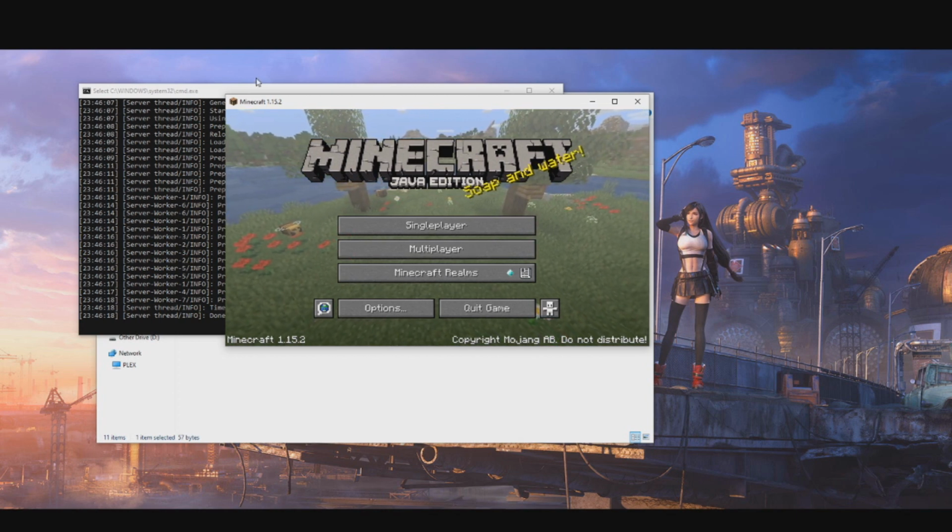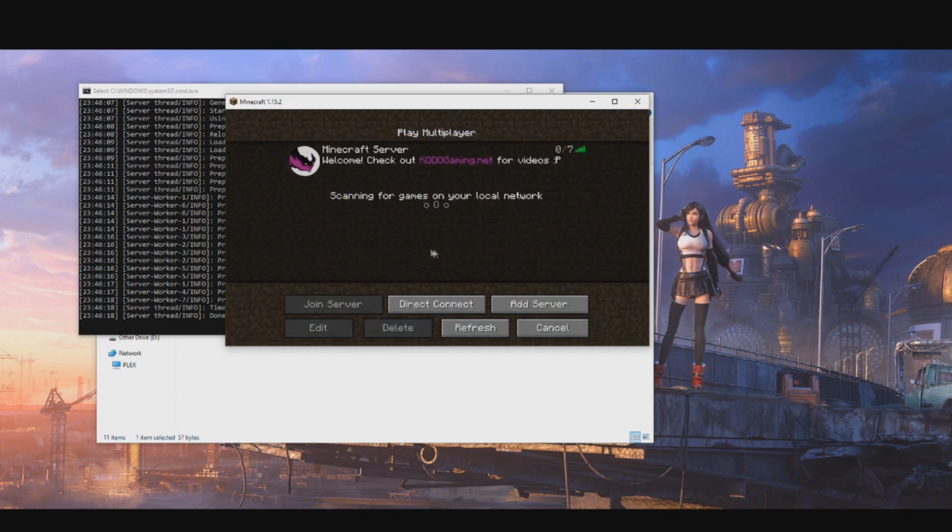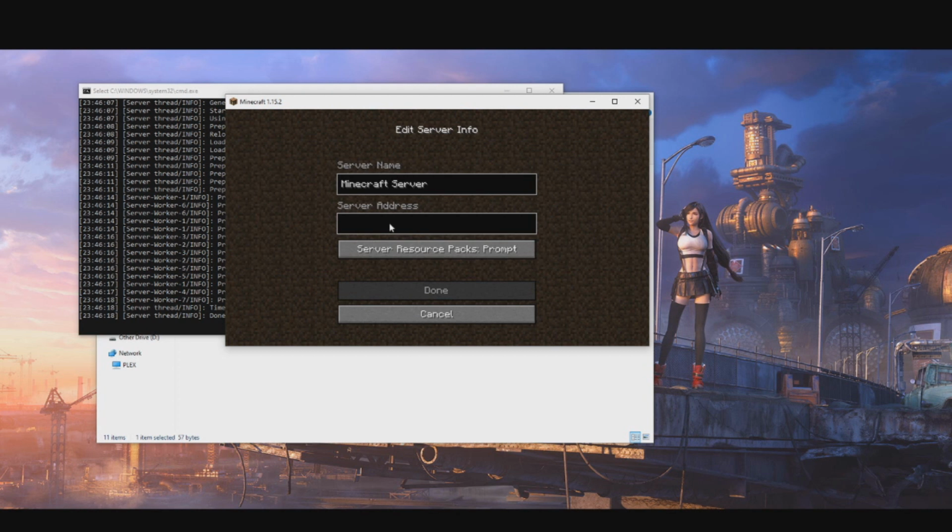I'm going to open up, make sure you're using the Minecraft version for the server that you set up. Go into multiplayer, add a server, and if you're just going to be playing with yourself in your own house, you're not going to invite any of your friends over, which is a little bit more of an undertaking, but I'll go through that in a future tutorial. You're just going to put down the IP address of the computer that the Minecraft server is running on.